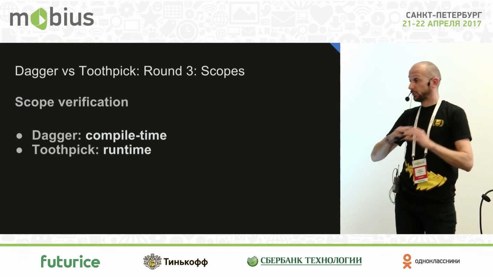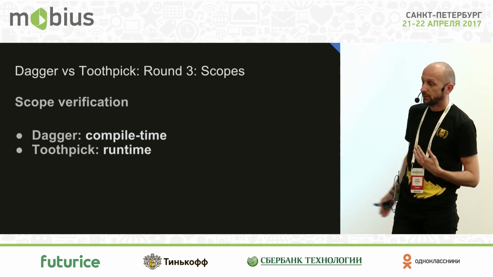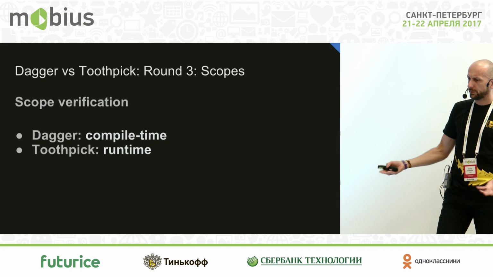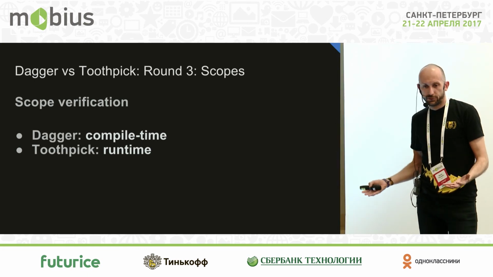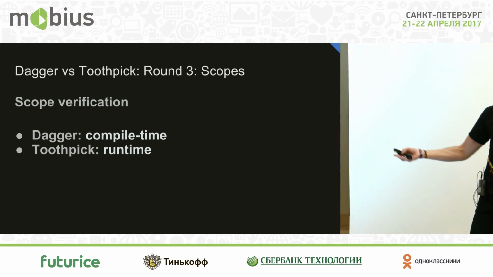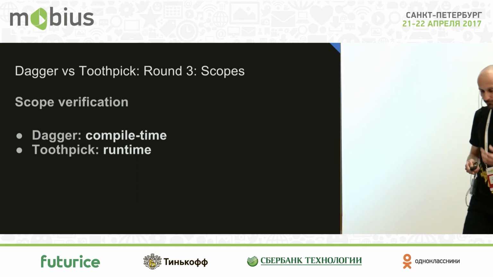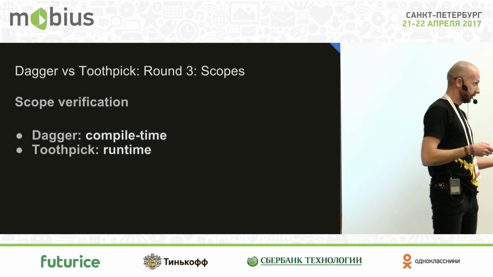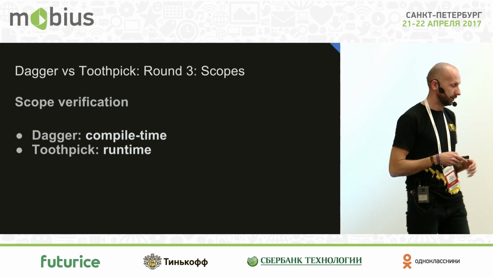With Dagger, this is completely compile time, so your compiler will fail. And you probably have this very often, that you have no idea what's going on right now, but you probably messed up the activity scope you wanted to set up. Because you're using add inject and it's not in your current scope. With Toothpick, this is runtime based. In debug, it will crash if you try this, not on production.